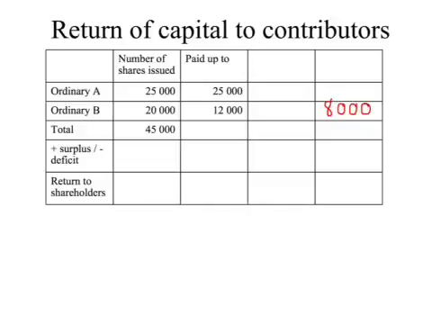Now, when we do the allocation, we do it on the basis of the theoretical figure of all the shares being fully paid up, in order not to be to the disadvantage of the shareholders that have already paid the full issue price for their shares. So theoretically, the capital, if all the shares were fully paid up, would have been $25,000 and $20,000, giving us a total of $45,000.